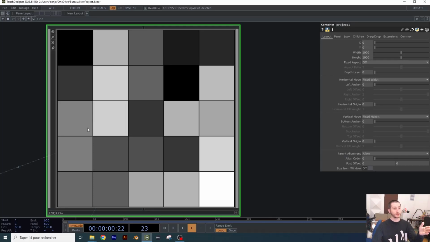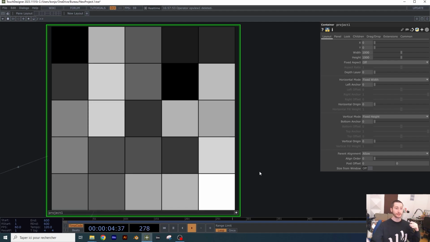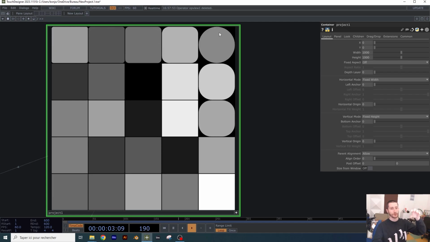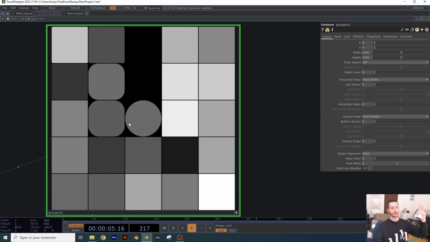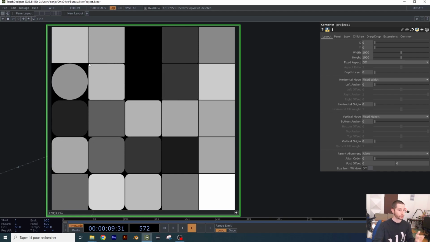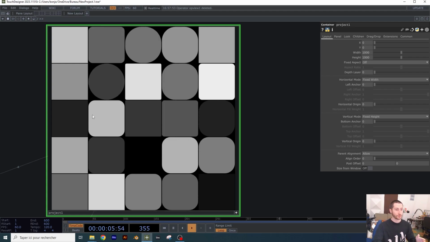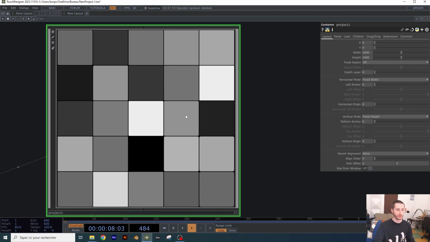I've always wanted to do this kind of interactive breakdown on how to do a patch that can interact with the mouse very easily in TouchDesigner. So we're going to see how to do this kind of patch. It's just a grid of squares, and when the mouse enters the squares, they contract into a circle and then slowly go back to their square shape, and also change color every time the mouse enters the shape. So it's pretty straightforward, so let's get into it right now.